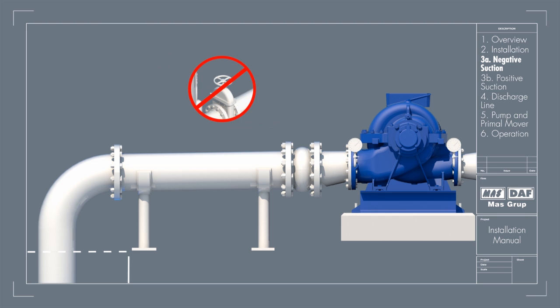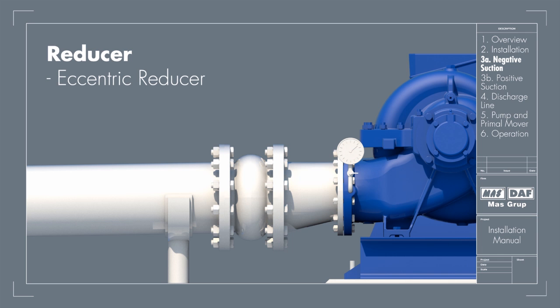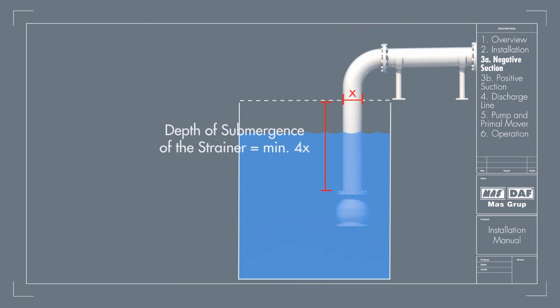A 6 millimeter to 100 meter slope is recommended. No isolation valve is recommended. A pressure tapping should be provided for installing a vacuum gauge in the suction line. The reducer joining the straight length of pipe in the pump line should be an eccentric reducer with the inclined side as the bottom. The straight length of pipe after the eccentric reducer should be 2 times the pipe diameter. The suction strainer must be at least 4 times the suction pipe area and the mesh size should screen out solid particles that would clog the impeller. The minimum depth of submergence of the strainer should be at least 4 times the pipe diameter measured from the upper row of holes. The distance between the bottom of the strainer and the floor of the tank should be 2 times the pipe diameter.